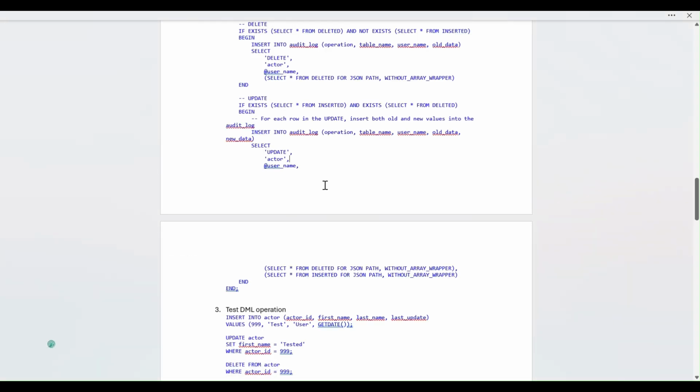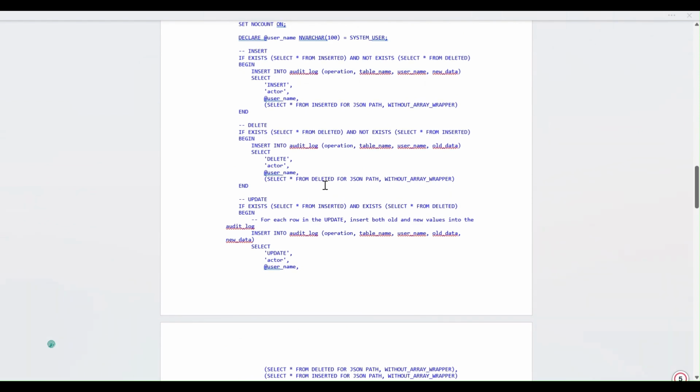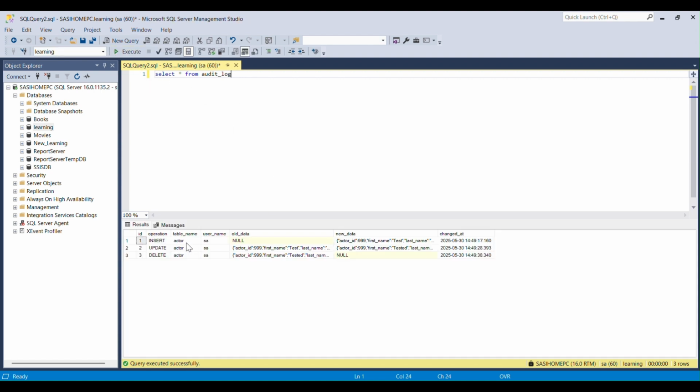It's straightforward: with a single trigger, the after insert trigger, we are ensuring that the audit log table captures information against the DML operations. We have already tested all these 3 DML operations. Let us check the audit log table to see whether it's recorded correctly or not. Yes, the same way we validated in Postgres, you can see the running number, the insert, update and delete operations, which user executed them, and all the data, everything perfectly captured. Now, last but not least, in the Oracle database we will perform the equivalent thing.